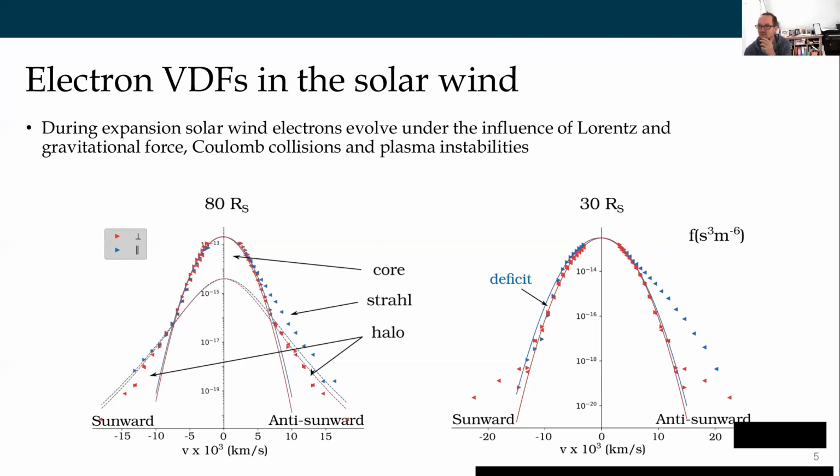So if I could ask you to speculate for a second, do you think the probe will get in close enough to see the strahl starting to form? Because this is sort of the evolution of the strahl after it's formed. Will the probe get in close enough to see the formation of the strahl?